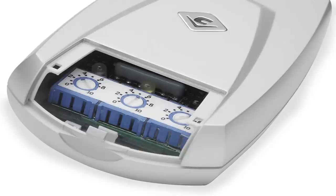These units have three function screws. The first is like your air fuel mixture ratio, the second is like a needle and clip, and the third is your main jet. Now, while these units come fully ready to go from the factory, if you do need to make some minor adjustments, Cobra wants you to look at this unit just like you would have adjusted a carburetor years ago, or even today for you carbureted guys. So if carbureted guys are looking at a new fuel injected bike but you're worried about the tuning, the Cobra FI2000 may just be right up your alley. If you follow it the way they say, with those three little adjustments right there, I think you guys could get it dialed in pretty easily.